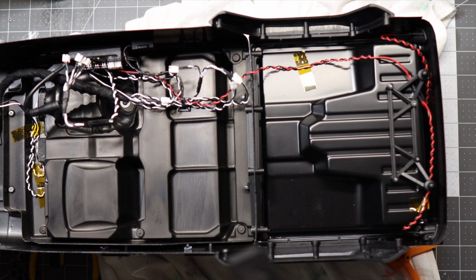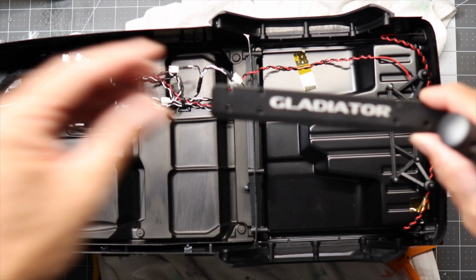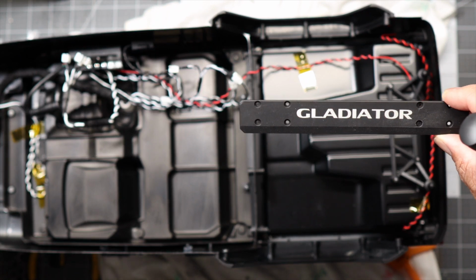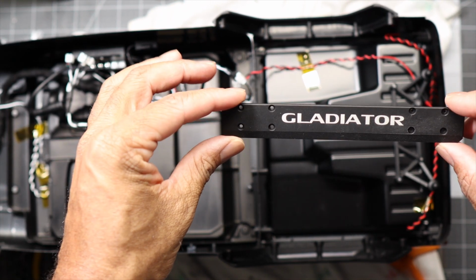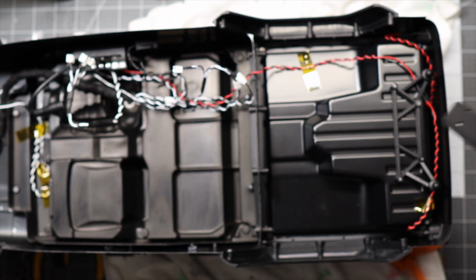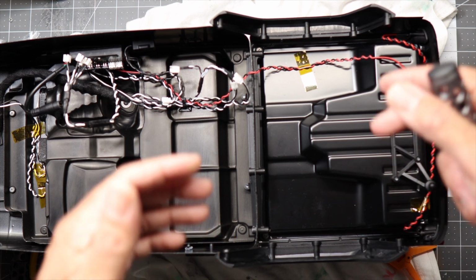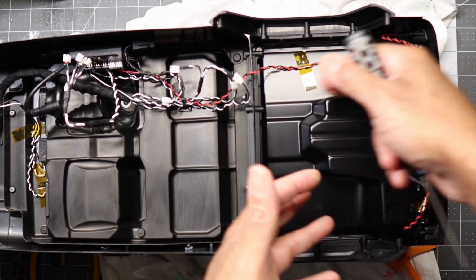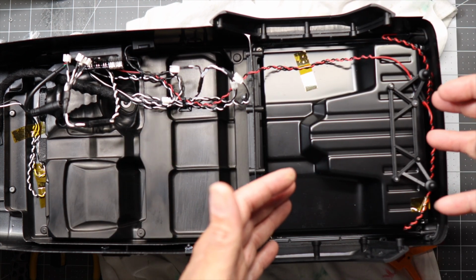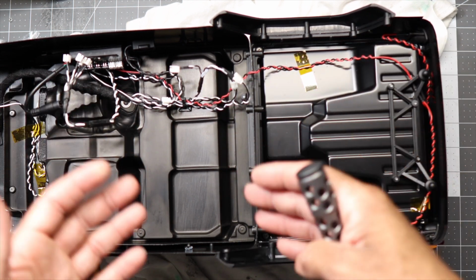One other thing. The first thing I'm going to install is the rear Gladiator. Let me make sure that focus is nice and neat. There it is, the rear Gladiator piece of armor. Since I'm starting in the rear, what I'm going to have to do, and it's going to make it so much simpler, is remove the rear piece of the bed from the main body.